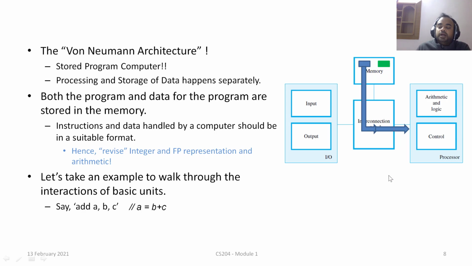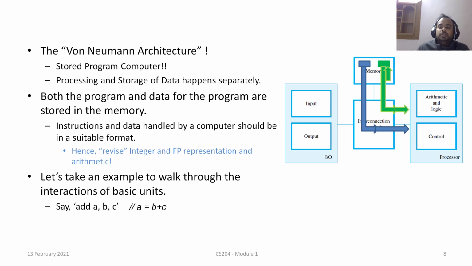At that point, the control unit signals the memory to send b and c to the ALU. The ALU now has signals from the control unit saying that it needs to perform an addition on b and c, which were sent from the memory. It will add them and eventually write a back to the memory.